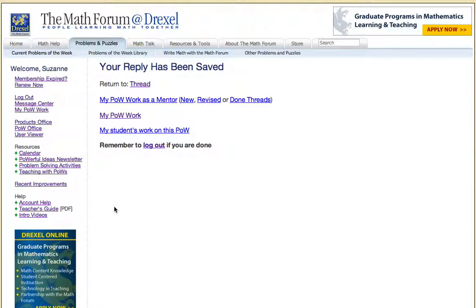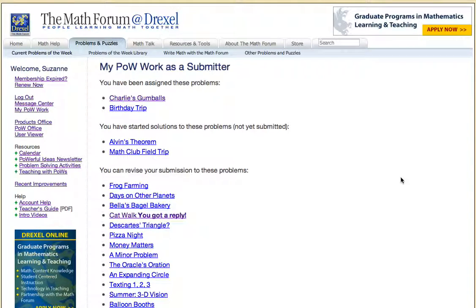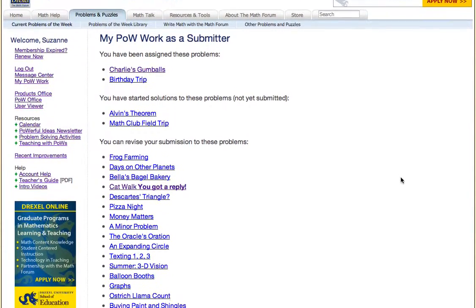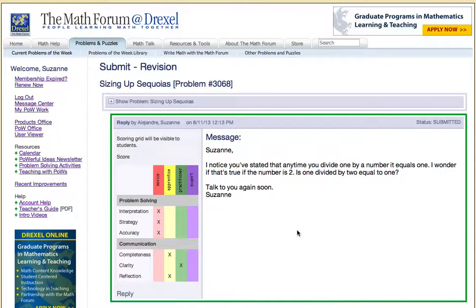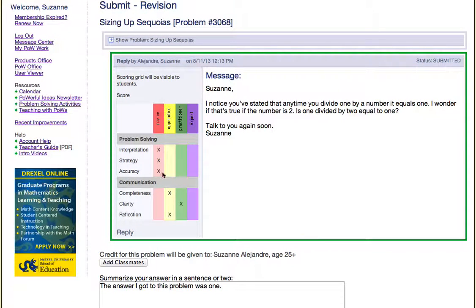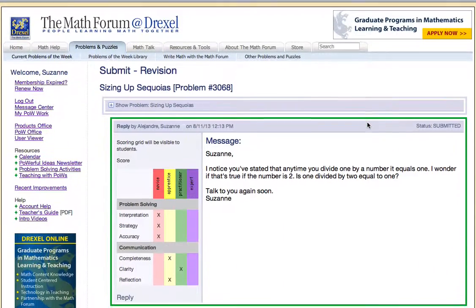And if I were to return to my POW Work as a Teacher page, but click on Submitter since it's me who I've just written a reply to, we can go down to Sizing Up Sequoias, and you can see that that's what they'll see within their POW Work area, and then they can work on their revision.